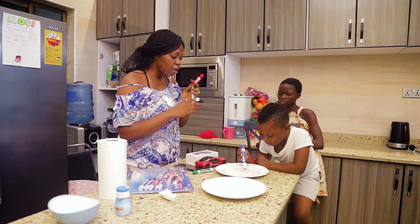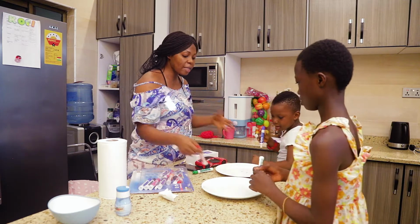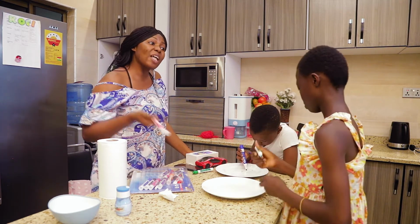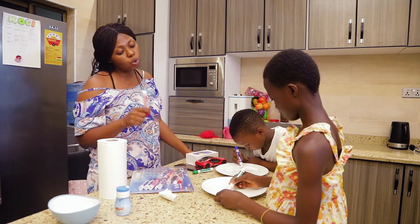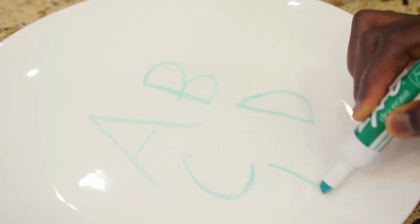Kakra and Kofi, just draw any diagram, a love diagram, anything you want, numbers, alphabets, draw something on your plate, and let me show you the magic. We will link this to our last activity on floating and sinking. We will see whether these are going to float or what. We are going to learn all about it again.